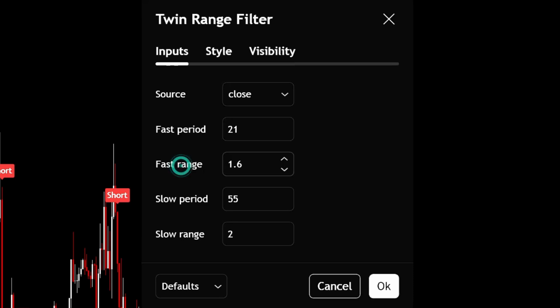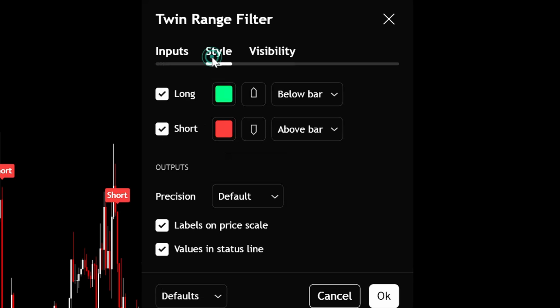Leave the range as it is. We're good there. Next, this is crucial. Change the slow period to 45. This is gonna smooth things out, give us a clearer picture of the overall trend. Leave the slow range alone. We don't need to mess with that. And that's it. No other changes needed in the style section. We're keeping it clean and simple. Why these specific numbers? Because they've been tested. They've been proven to give us the most accurate signals.